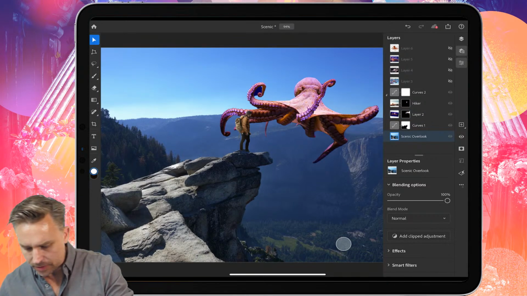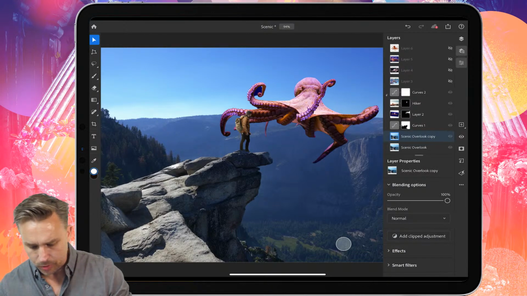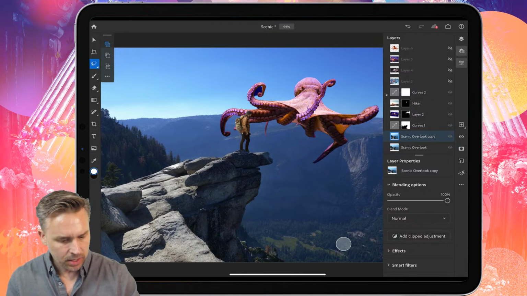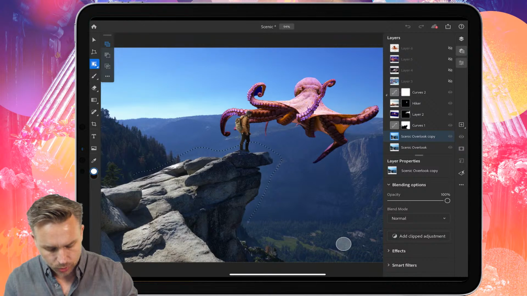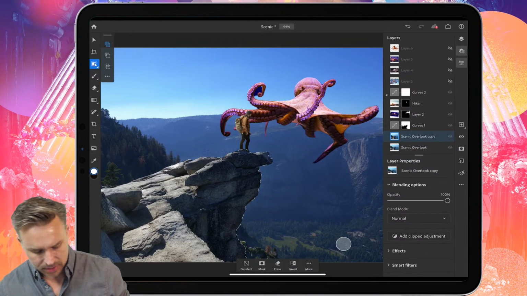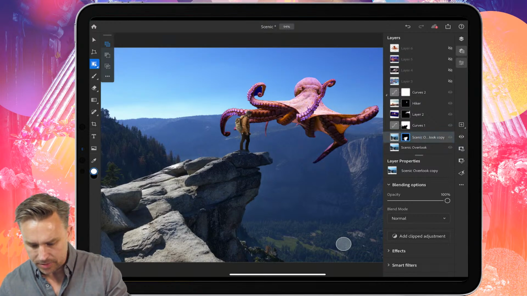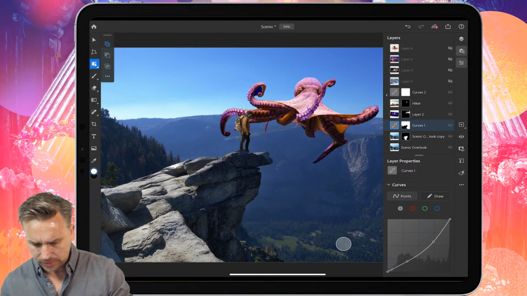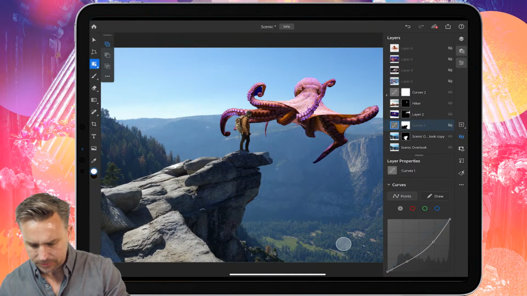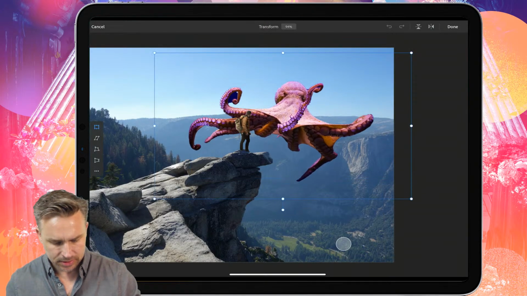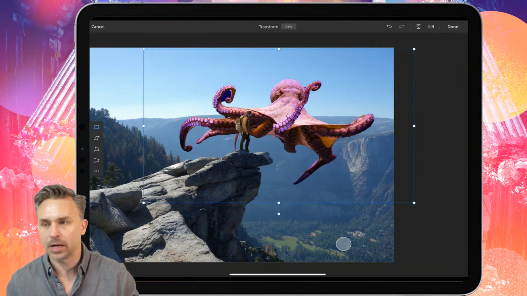For the scenic overlook, I'm going to do the same thing, duplicate this layer, boom. And for this layer, I'm going to select, actually not a regular selection, I'm going to use the select subject tool again, and I can roughly just grab those rocks because I want these rocks to be on top, right? So right up here. And let's just turn that off for now. So basically he's going to be behind like so. So now I can have him kind of behind the rocks.